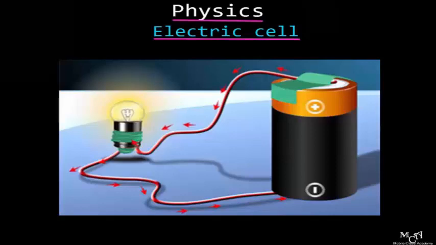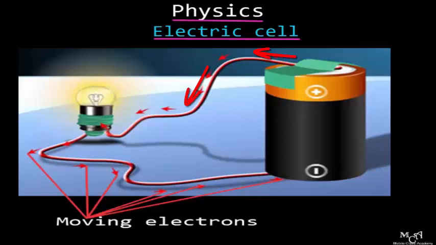In today's class we'll be talking about electric cells. Electric current is simply electric charge in motion. In a solid conductor such as wire, the current consists of a swarm of moving electrons. Electric cells are chemical devices which are capable of causing an electric current to flow. They do this by producing an electric force which pushes the current along.